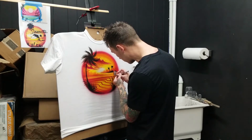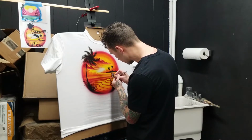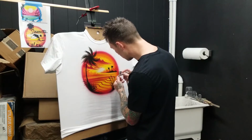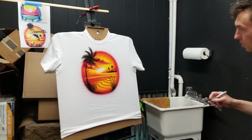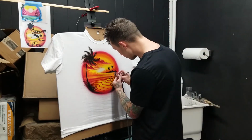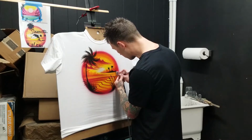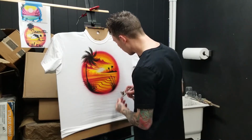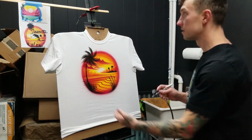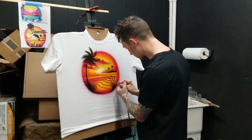And then that top part is basically something like this. Just get in there and kind of scribble in some little shapes like that. And kind of whip out a point at the top like that. That's not exactly how they did it, but that's how I do it. It looks alright.